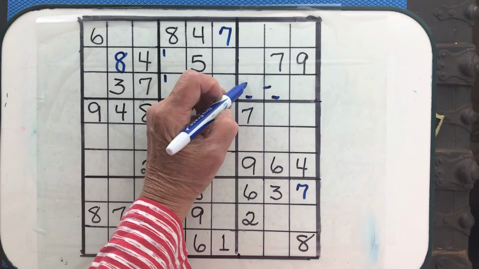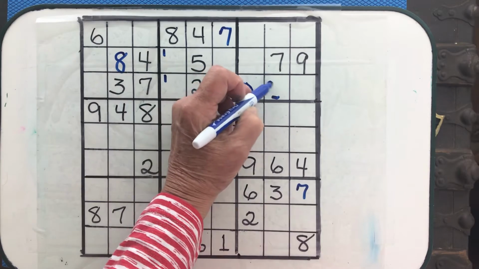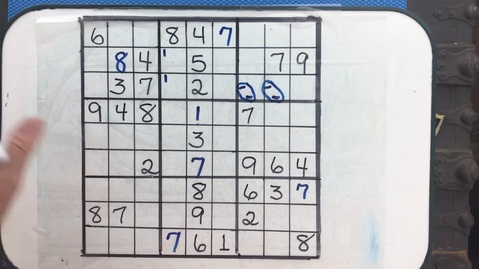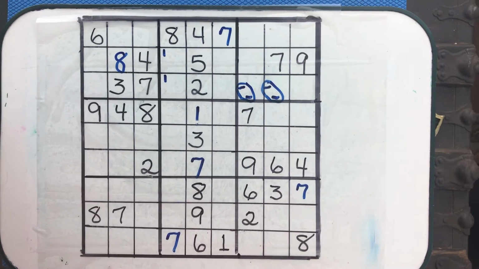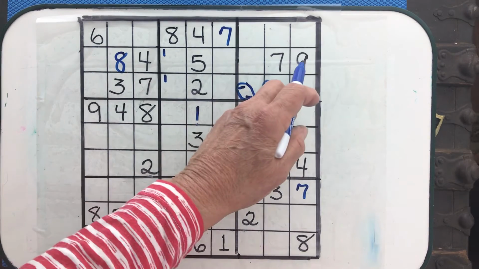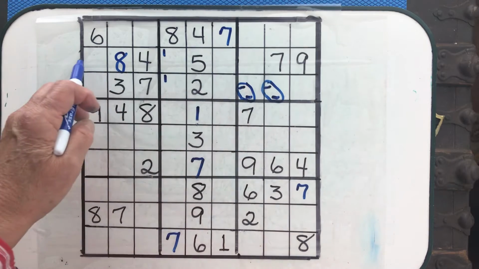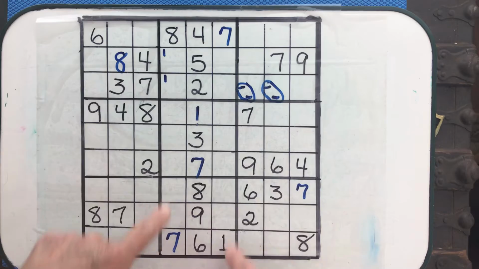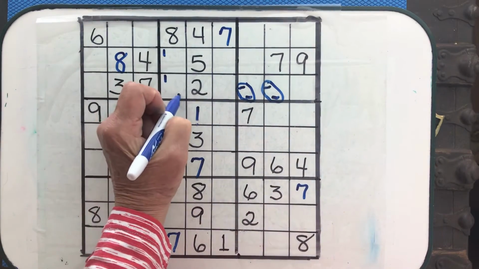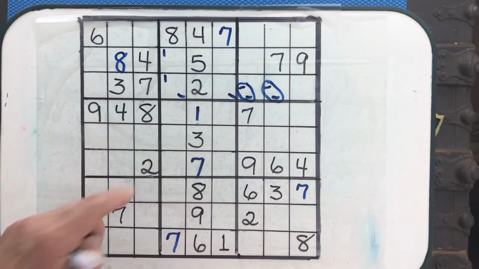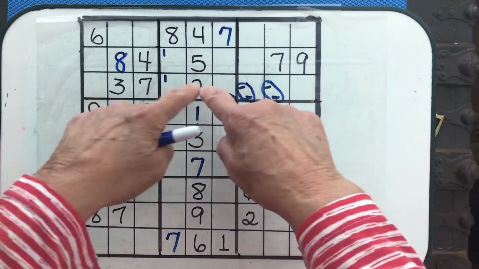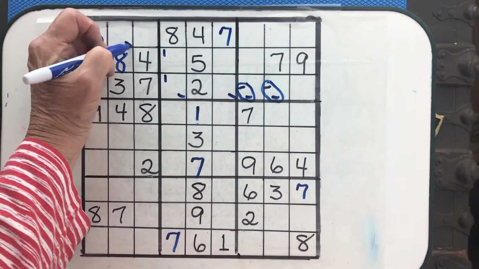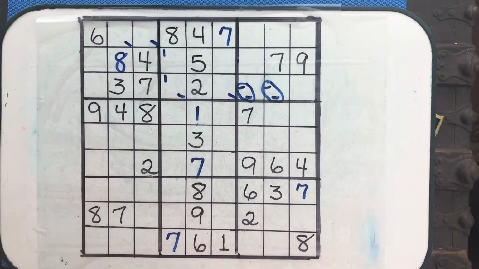So a lot of times, I'll just do a little circling of those, indicating nothing else can go in here. Now, let's look at this 9. When I see the 9 coming across, it can't be in that row, so it has to be in one of these. And there's not a 9 there, so it has to be either here or here. Since it's on this row, it has to be up on this row. So we're going to go there.